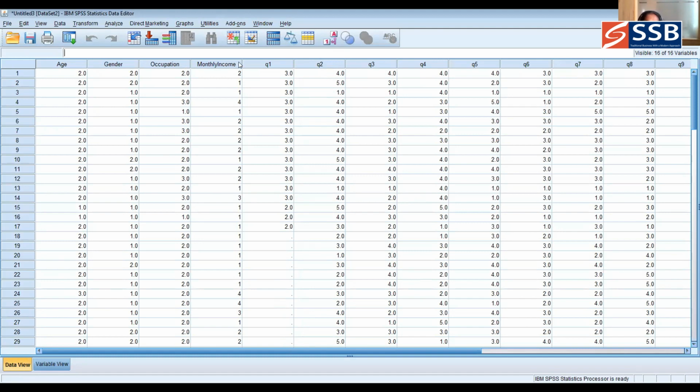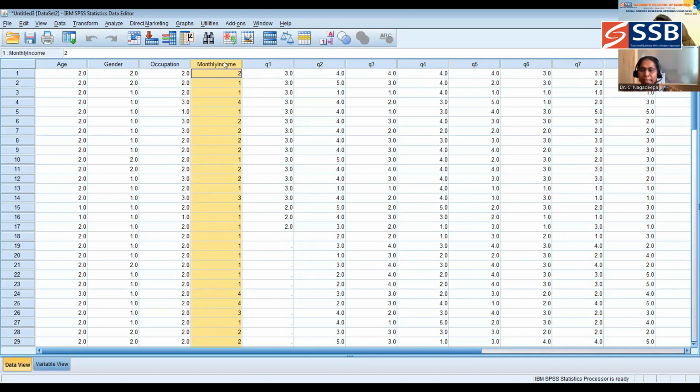For example, in Excel I have written monthly income as monthly, one space, and income. But when it transfers to SPSS, it will show as a single word, because a variable name should not have any space in between.